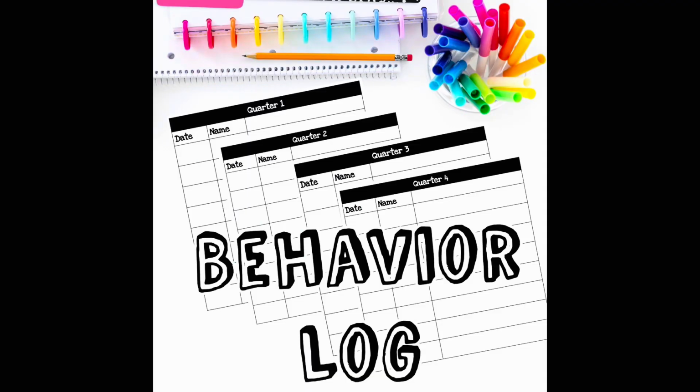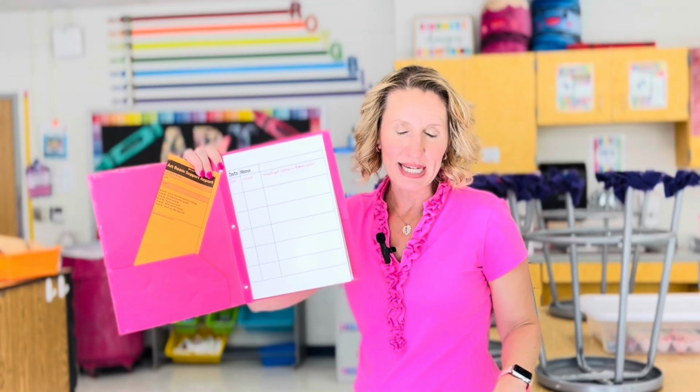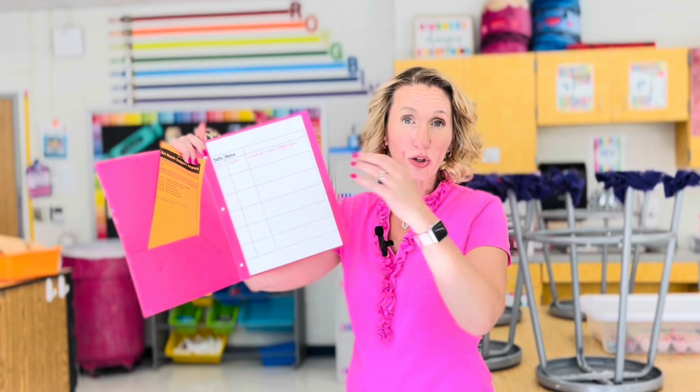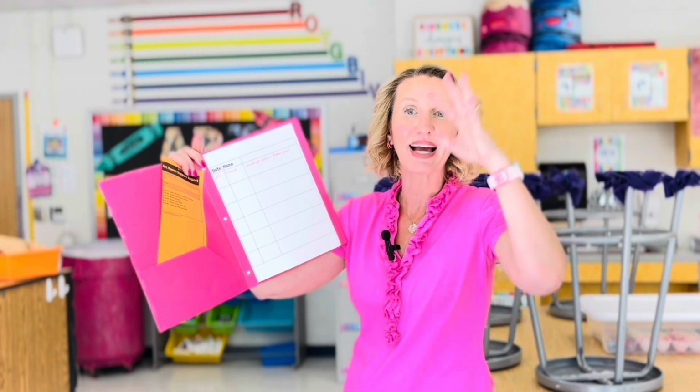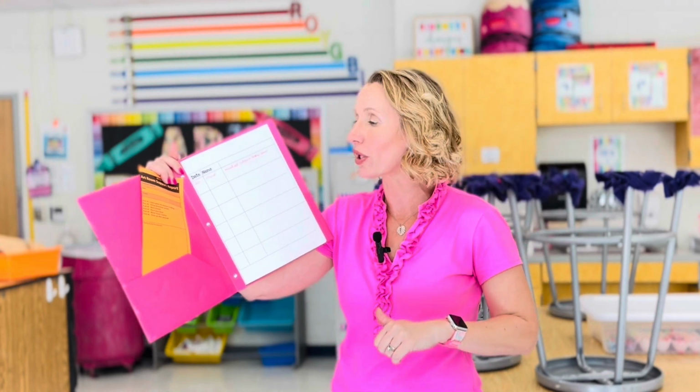So inside the folder, I've always had a log of behaviors. If there's a problem where I'm giving students more than one warning about something, I make myself log it down. And this way, when I go to do my progress reports, I can look, and when I see a name that's being repeated a lot, I know that that's a grade that needs to get lowered.